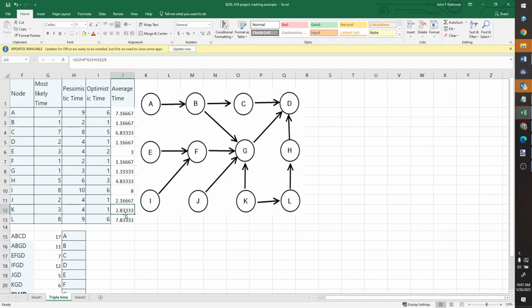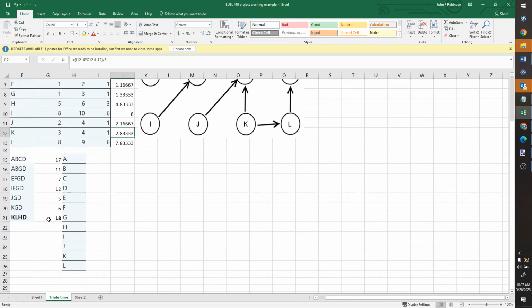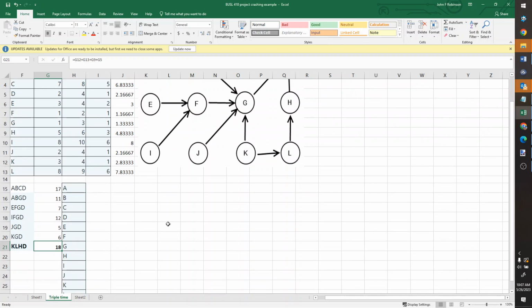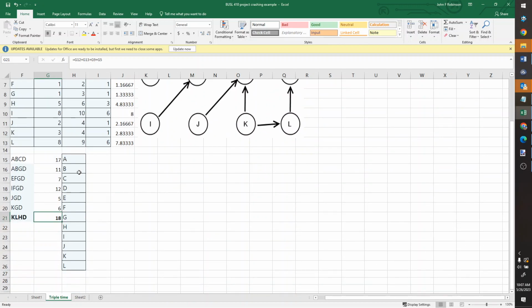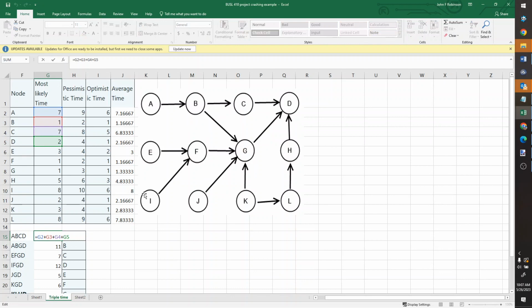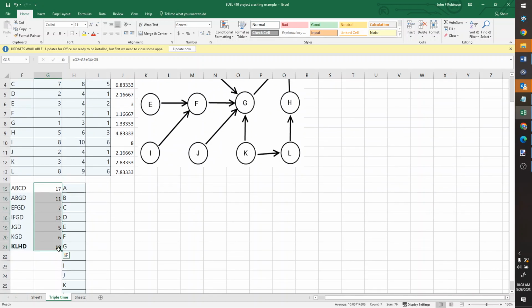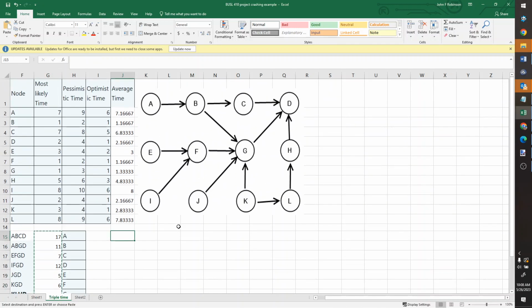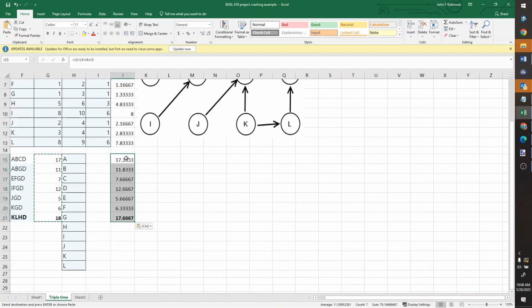So we have now these new average times. So when we do critical path analysis, you actually want to do critical path analysis on the average time. Before, we just had our most likely times that we were using, so we got KLHD as the critical path. But now we can use the same cells, because these are using these letters, so I can just copy and paste this to use column J instead of column G and get new average estimates.